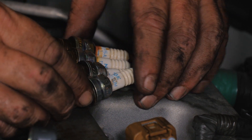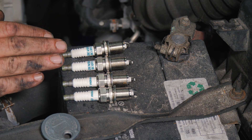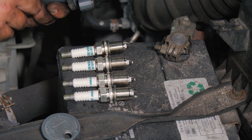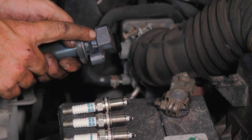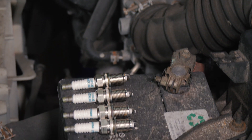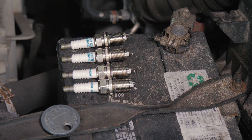We'll get our new plugs out. Here we have our new plugs — we're going with Denso. It's very important, being that this is a coil-over-plug setup — these are very specific. We pulled NGKs out and went back with Denso, which are Denso coils for Toyota, pretty close to being a factory part. For the electronics and the load of the cathode and all that, we want to have the same resistance — it's a resistance value for the spark. If we put a conventional plug in, eventually we're going to overwork the coil. We want to make sure we have the correct item in.